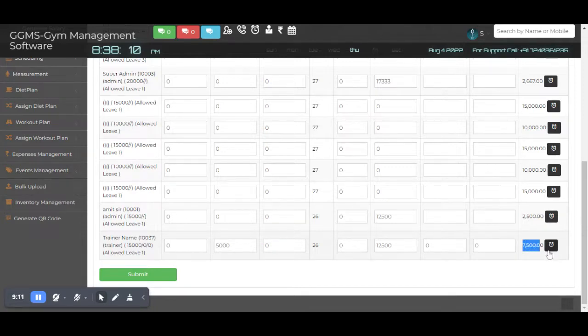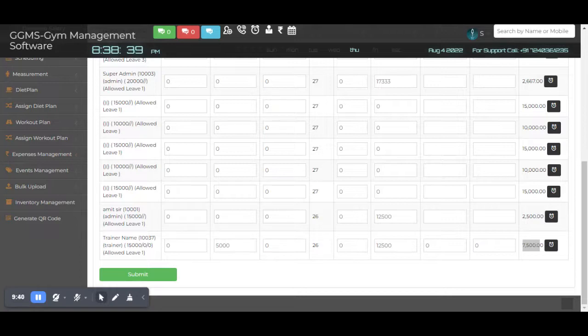Or if there is any correction in their attendance, we can do that also according to the staff. Like if they have come on a given day, we can mark it as present. So we can manage their attendance manually also after generating the salary.